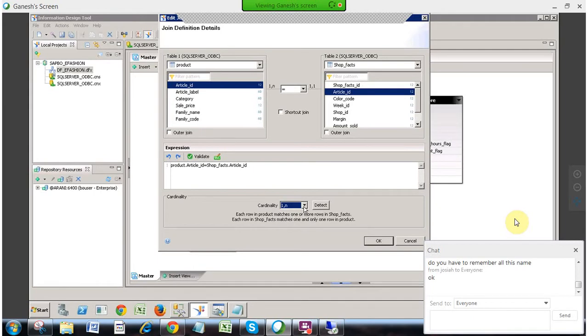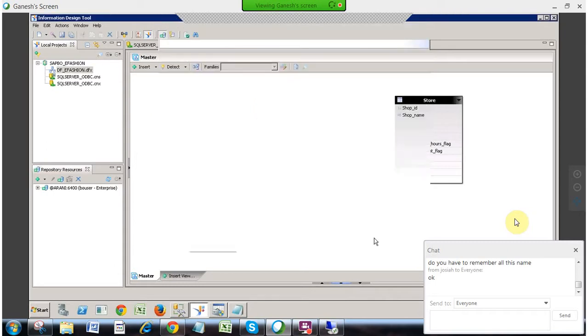Either we can specify the cardinality manually using this drop down button, or simply click on detect. The system will look into the data in these tables and define the cardinality. As long as proper data is loaded into these tables, detect will automatically give you the right cardinality.